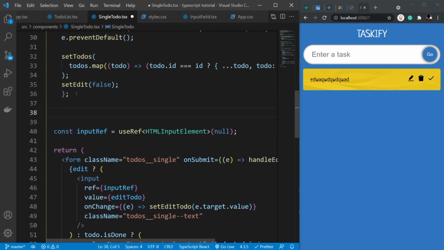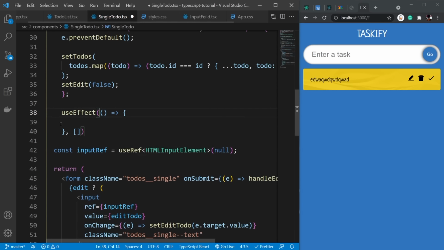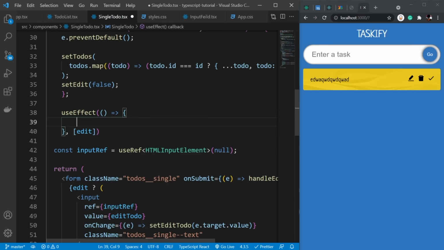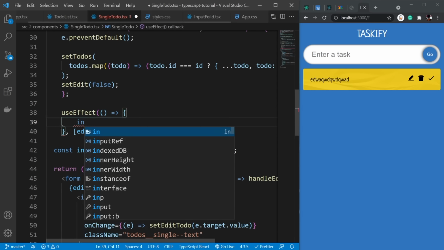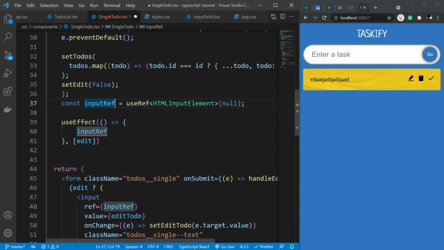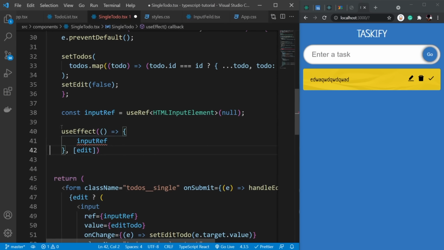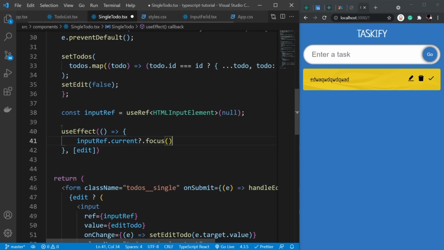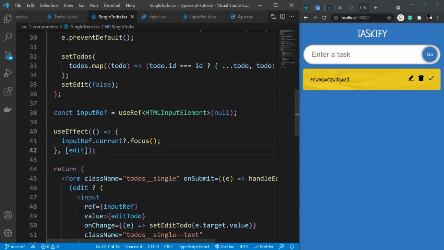And we're gonna create a useEffect over here, which whenever the edit changes, it's going to fire off. Let me show you. First of all, let me put inputRef above this one. So inputRef.current.focus. So it's going to focus on that thing whenever this changes. So if I go and press edit, yep, you can see the focus is already inside of this. Yep, it's working fine. Cool.